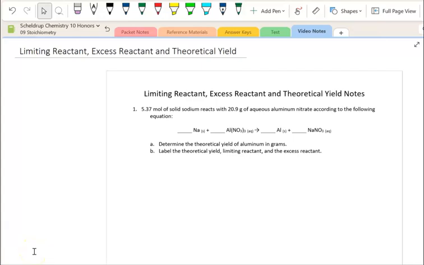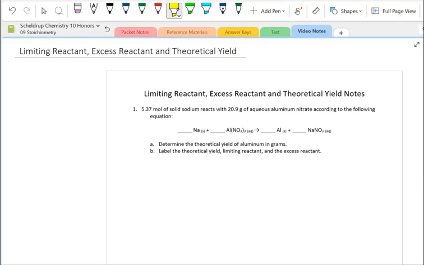All right, chemistry students. Today we're going to look at some notes on limiting reactant, excess reactant, and theoretical yield within the context of stoichiometry. Now, when you see one of these problems, typically the giveaway will be how many givens are written in the initial problem itself. So you'll often notice that these are a little bit different than some of the easier mole conversion ones you would have already done.